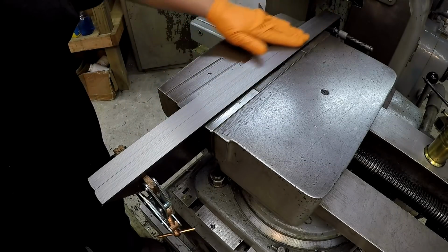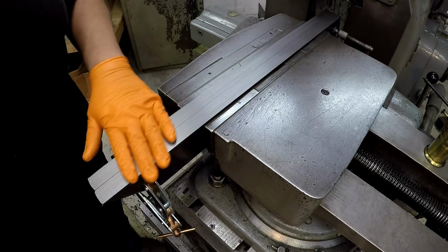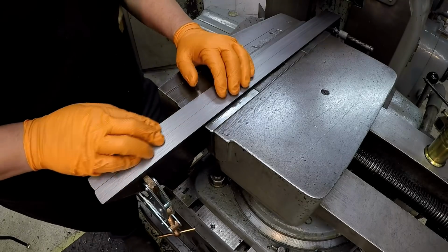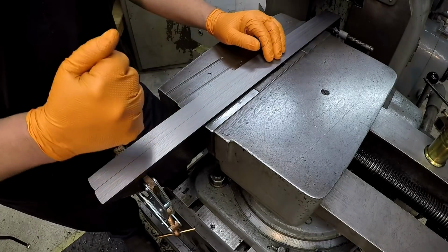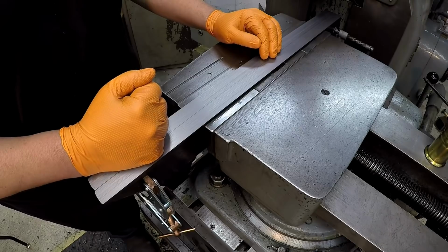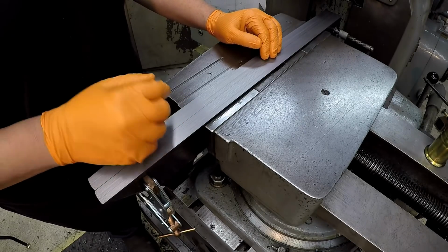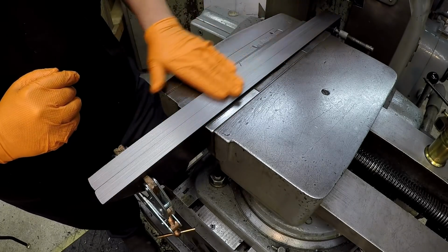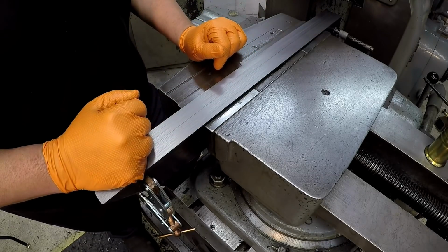Okay, well, that's the results of our final cut on these bars, and there's not a lot to complain about. Sure, I wish I could have got an even better finish than that, but this will work. I got a feeling that just this piece of material right here is giving me a tough time. This is super gummy, and every cut I've made on it with every tool just doesn't look that good. But if I had a better block of steel in here, it would probably make a lot better finish than this whole gummy stuff right here.